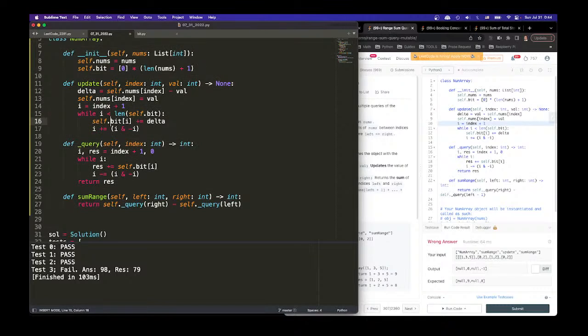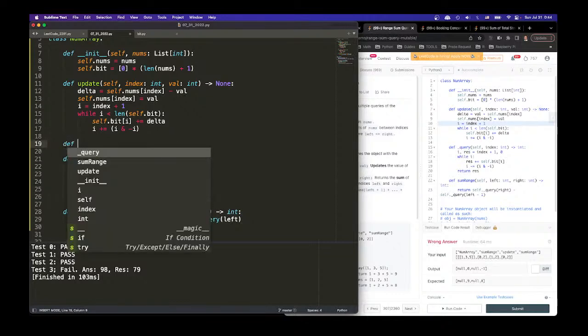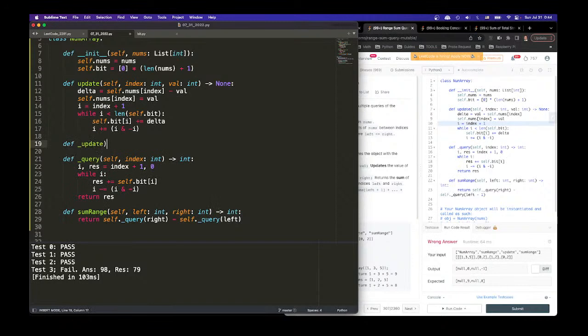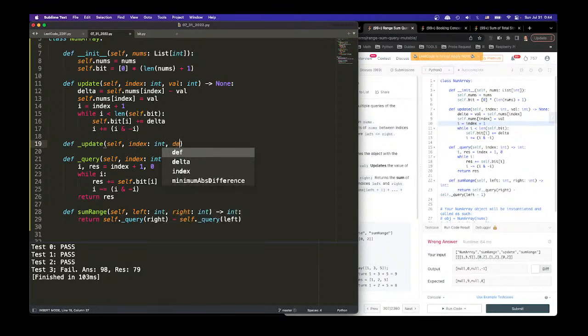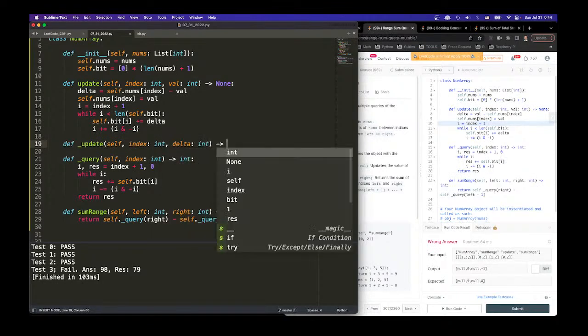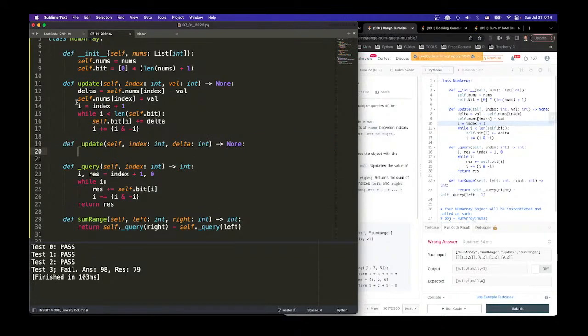So we do have to have an update as well. So def update(self, index, delta). Basically need this thing.